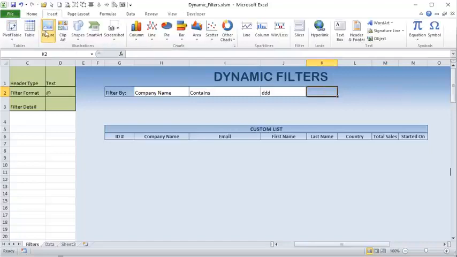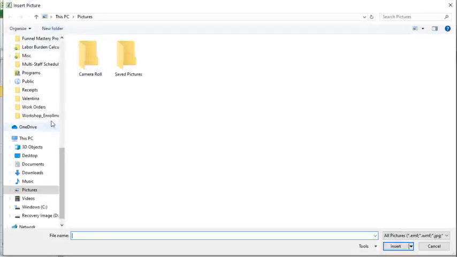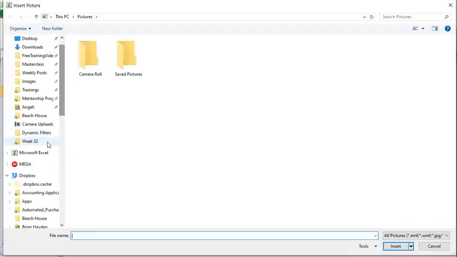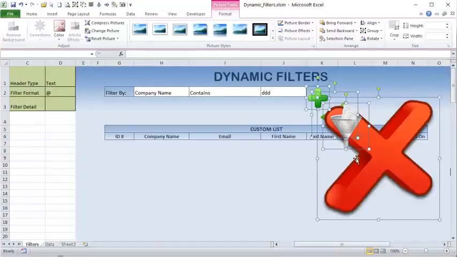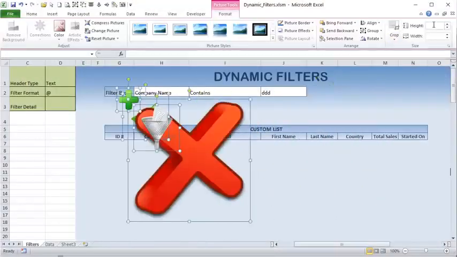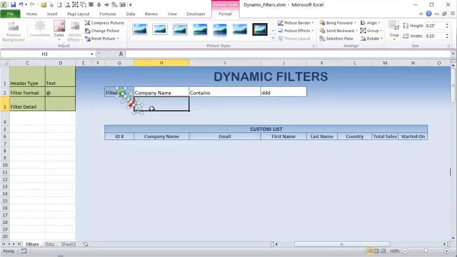So I'm going to insert pictures here, and I've got some pictures saved up here, and let's just take a look here in the dynamic filters. Pretty much what we're going to need is just these 4. So let's insert that, and then we'll make them all around 0.23 or something. We will adjust the sizes. This one I'm going to duplicate using Control D and use one as our icon up here, and then I'll use one in the clear filter.